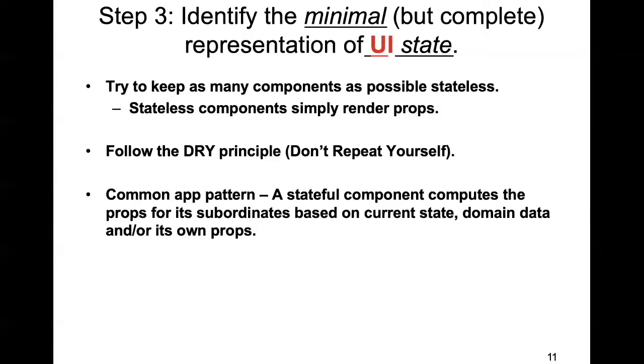The more state that you have, the more complicated your application is in terms of managing that state and understanding the runtime behavior of your whole UI. So we want to keep state as minimal as possible, but still sufficient to completely represent the UI's state aspects. I've already said in previous lectures that when it comes to deciding about stateless and stateful components, we want as many of the components as possible to be stateless.